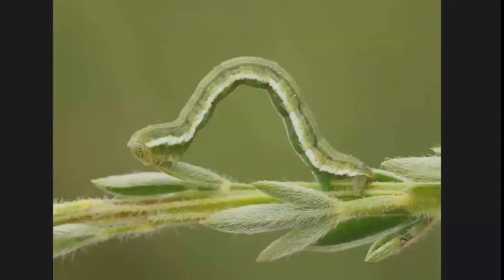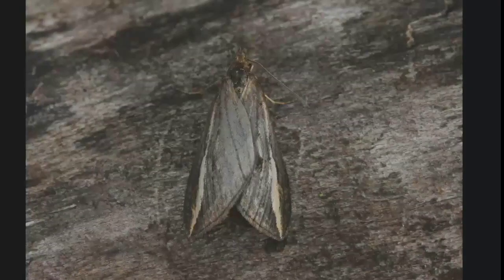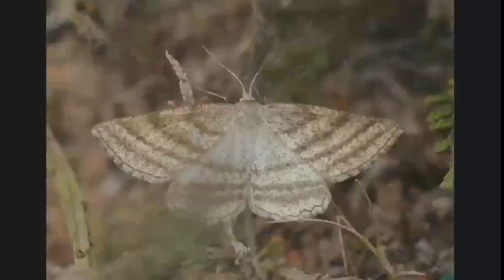There's a lot of broom on site as well as the gorse. We found the streak first as a caterpillar and went back later in September to find the moth. Again, it's an uncommon species in BC 56, Section 41 and a BAP priority species as well. And really good abundance of them on site. Like I say, they don't fly until much later in the season, so a lot of moth trappers tend to have packed their moth traps away by then and missed them.